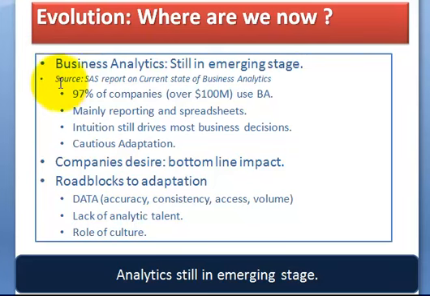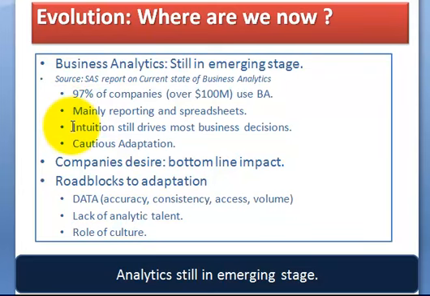So this is from a SAS report, and it talks about business analytics. They researched a bunch of industries. It's very much still in the emerging stage. 97% of the companies over $100 million said they use business analytics to some extent, but the vast majority of them use it mainly for reporting and for spreadsheets. It's still in the very elementary stage, or in the business intelligence area of business analytics.